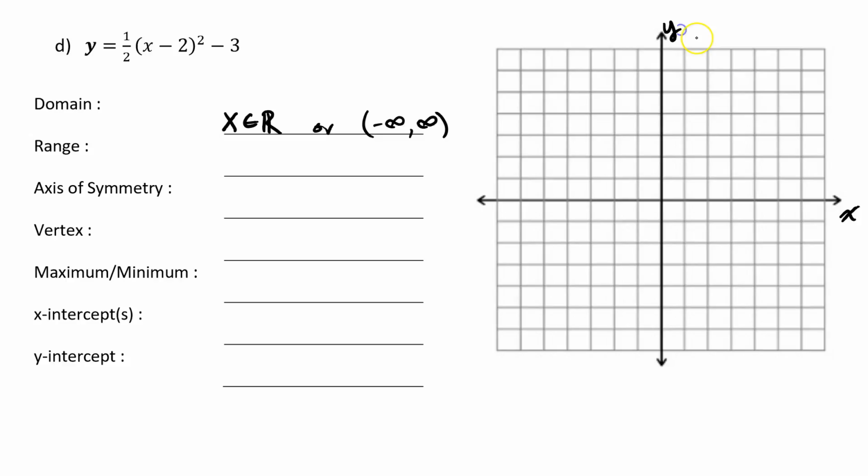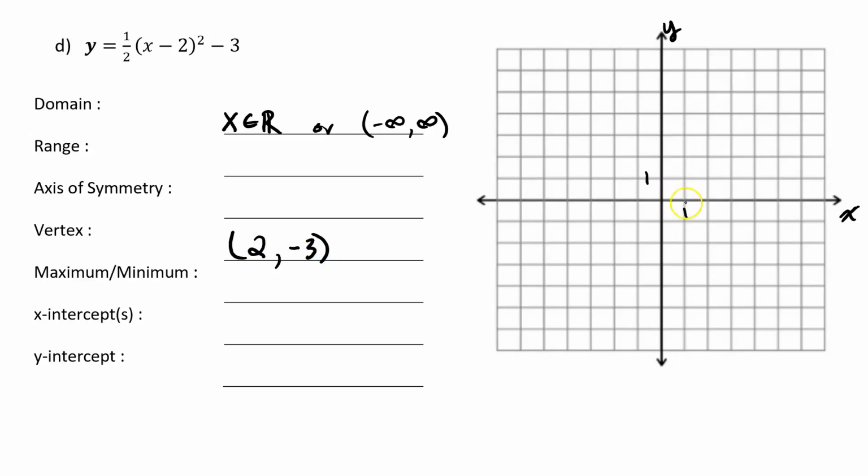Just going to label my axes here, label my scale, and I'm just going to pick off the vertex. I know it's in a nice form here, so I know my p is positive 2. And just to confuse us, our y value of our vertex is always just the same thing. So our x value is opposite what we think, and then our y value is the same. So our vertex is going to be at (2, -3).